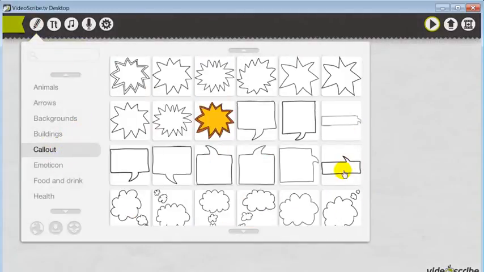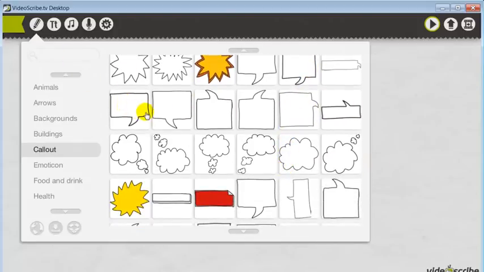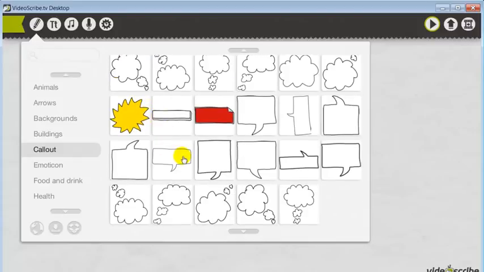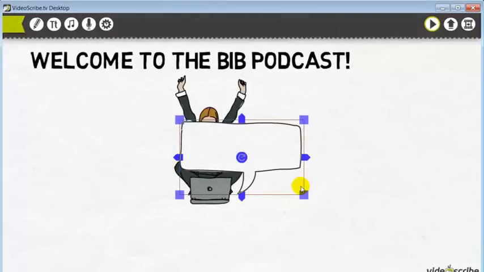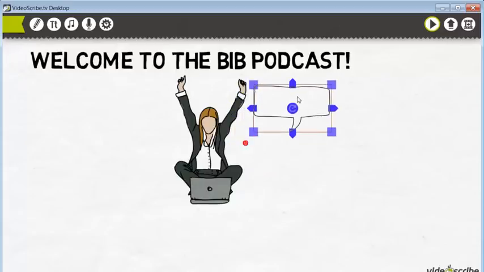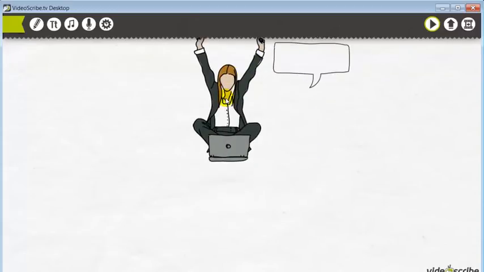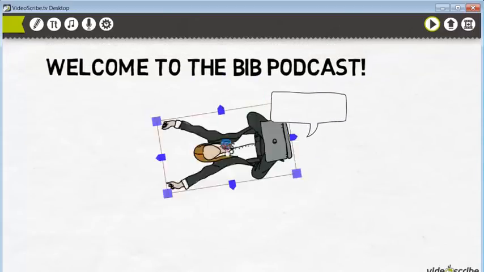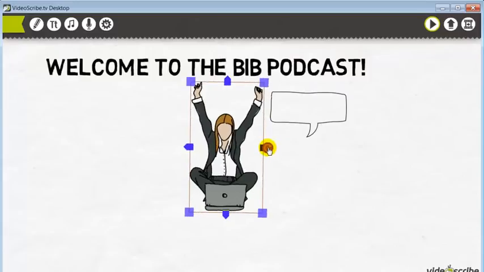Say, for instance, we do a little call out. Let's see, we can add maybe a little text call out, or a little bubble call out there. We can move, whoops, we can move this around. We can move the graph.